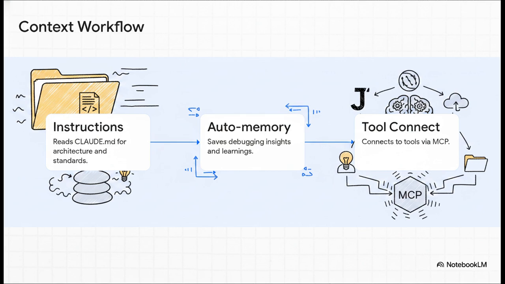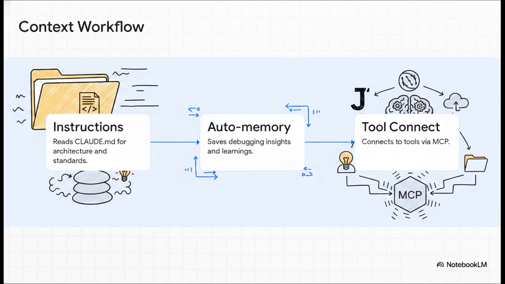But you might be wondering, how does it actually know your specific project? Well, it follows this brilliant progressive context workflow. Step 1 is instructions. You just drop a claude.md file right in your project root. Every time a session starts, Claude reads this to instantly absorb your specific architecture rules and coding standards.